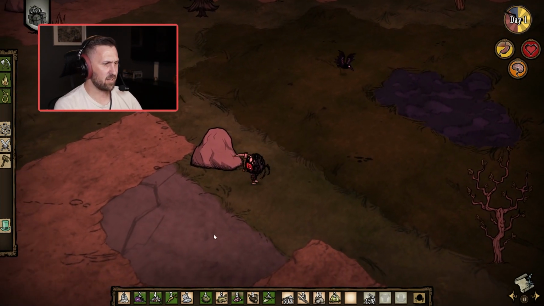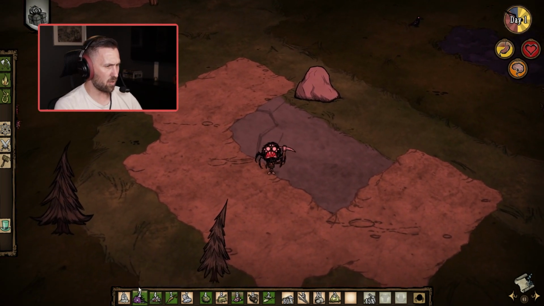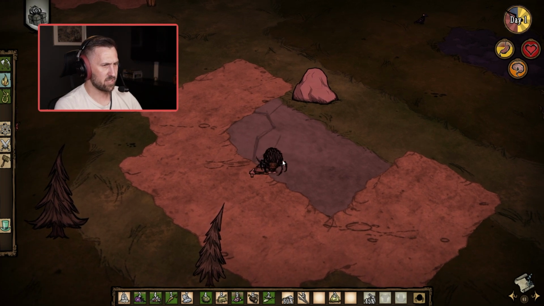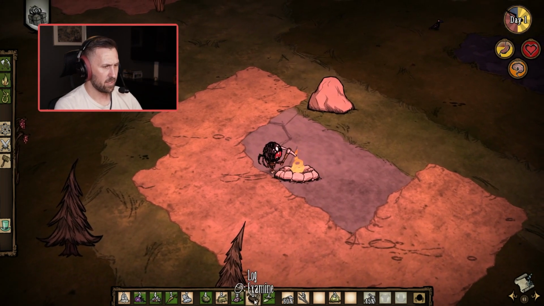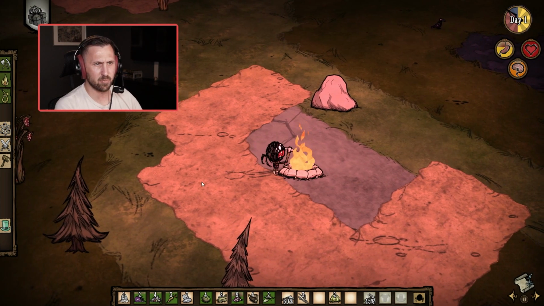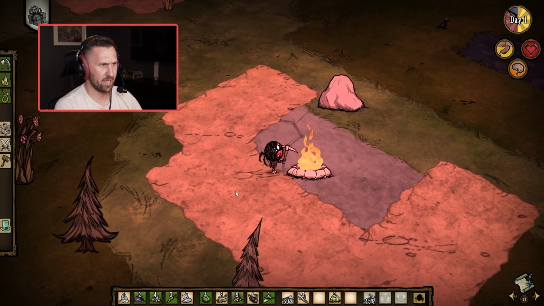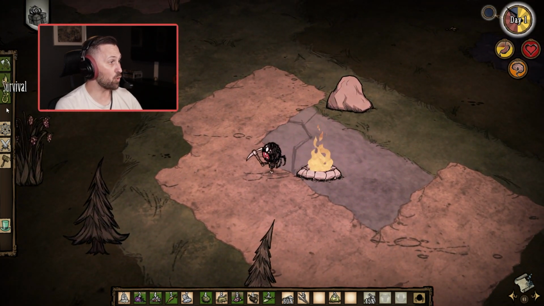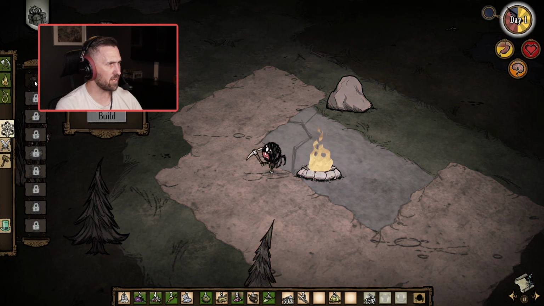You know what? This will kind of be a good place, I think, to build our first little base. Let's do it. So, fire. Fire pit. Boom. Okay. And there we go. We'll just add some fuel. How's my food doing? Food's doing okay. I'm going to go ahead and just start to... Let's see. As far as building chests and stuff, oh, you know what? We need to build, like, a science machine and stuff first, right?